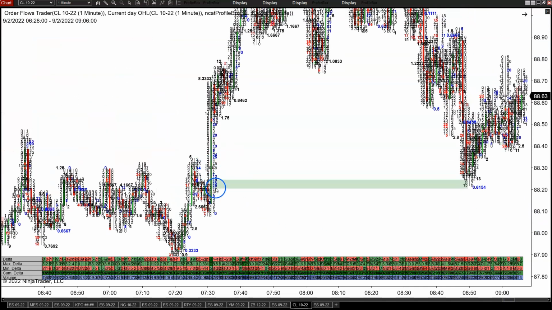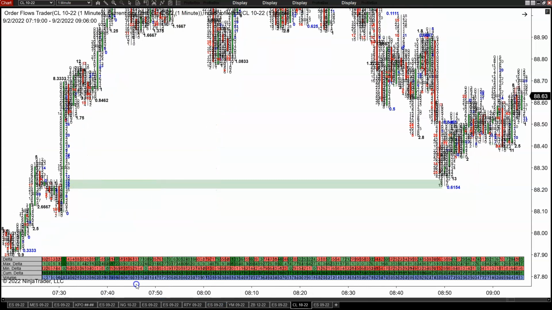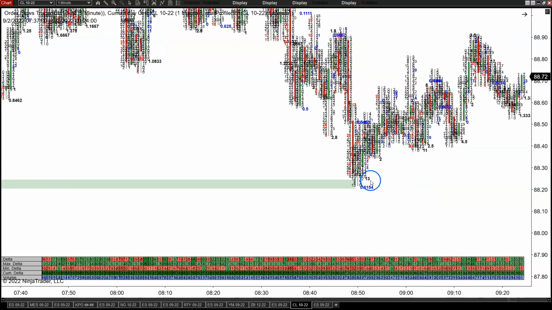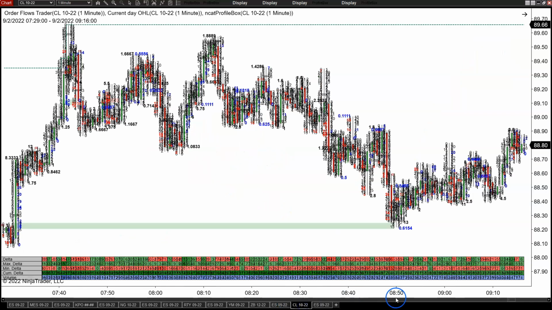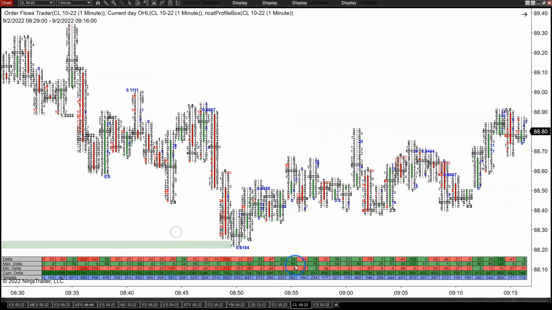This came out again right around that number time, right? Non-farm payrolls just after 7:30. You can see it came right down to the level right here, 88.20 to 25, and a nice move up. Okay, so again, it doesn't matter what market you're looking at. You just want to be looking for stacked imbalances, either stack buying imbalances or stack selling imbalances. And again, if you're looking at normal bar charts, you're not going to see where imbalances are coming in on the market, right? It's only on these footprint charts that you can see these areas where you have stack buying imbalance from earlier or stack selling imbalance from earlier.